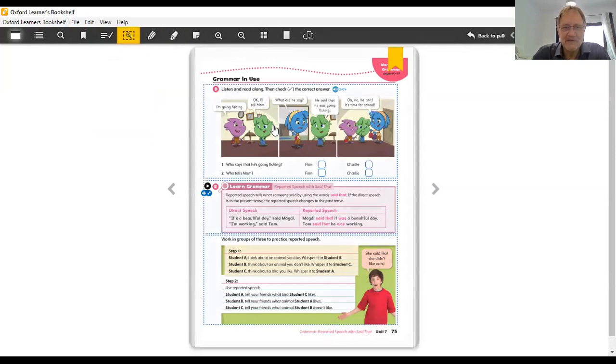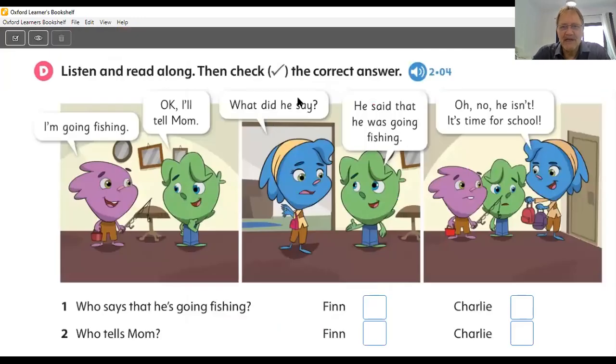So I now go to this grammar lesson, and with this particular book, I have an option of using the focus tool to do an exercise to set up the schemata for reported speech. In this case, this is the grammar point. And we have here Finn and Charlie. Now, Finn is the purple chappie over here, and Charlie, the green one. Question: who says he's going fishing?